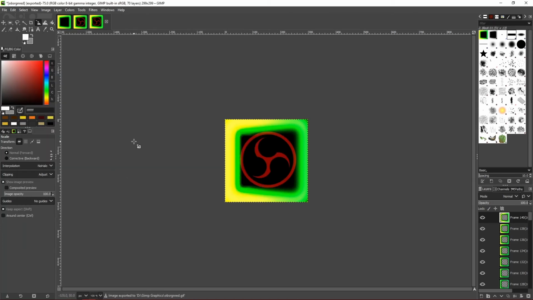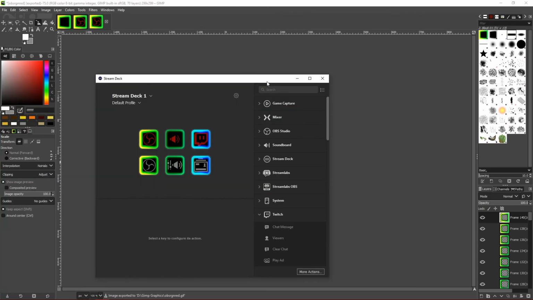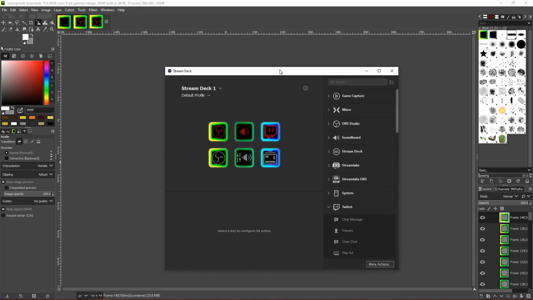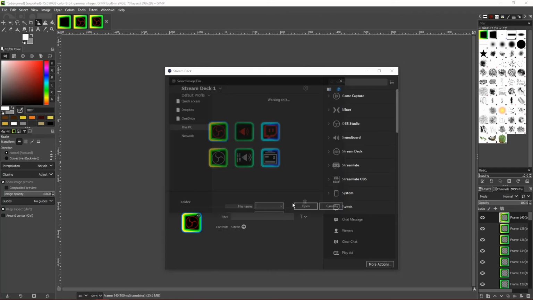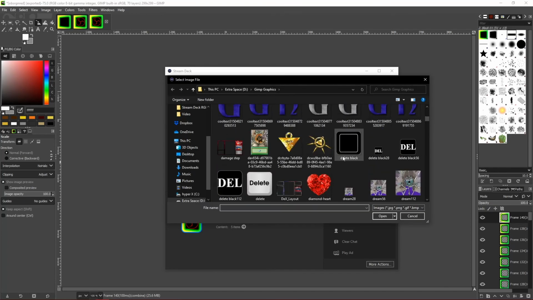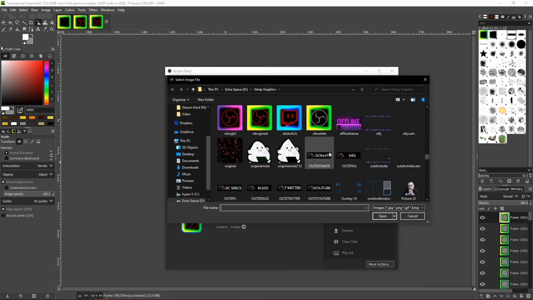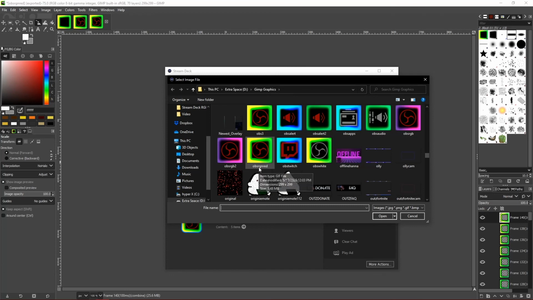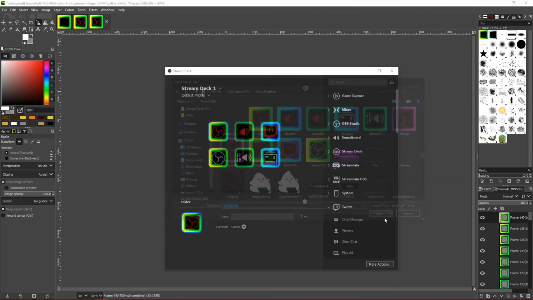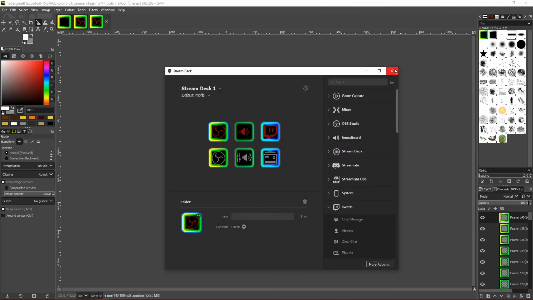Okay, and there it goes, and it's saved. Now we can test it out here. If you open up your Stream Deck software, which is right here, and then you click the one you want. So click this one, and then set for the one that you did. I look for the folder that you put it in. I remember it's called OBS RGB Red, so that's the file we're going to use. We're going to go to the one we did right here, OBS RGB, or I put RGN, but it's okay, Red. Hit that, click OK.